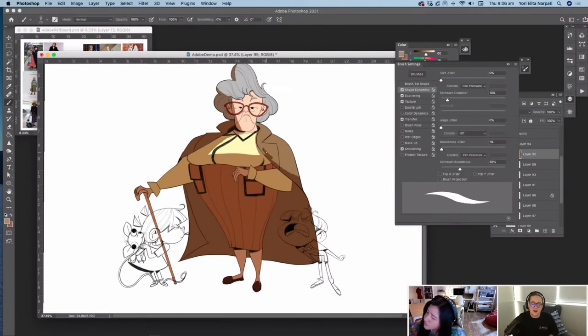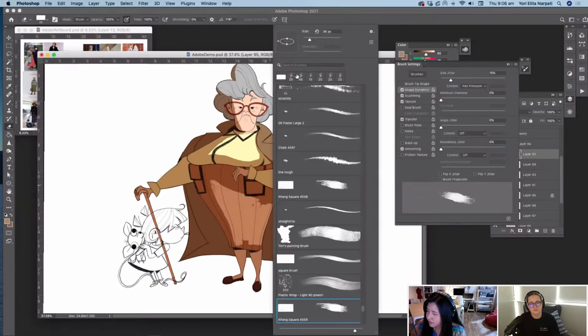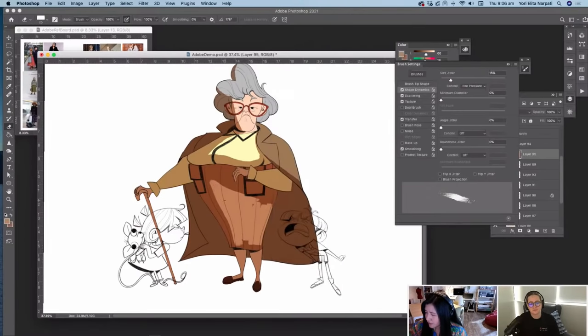Yeah, that's great. I've seen some people do this thing where they'll draw out the light source. So do you feel like knowing that, okay, the light is coming from the top right, I have it in my mind, I don't need to essentially sketch it out on the page? Is that something that you would take advantage of as well? Yeah, I don't really do that. I have it in my head. I kind of know, okay, I want the light source to be from the top right. And kind of just go.